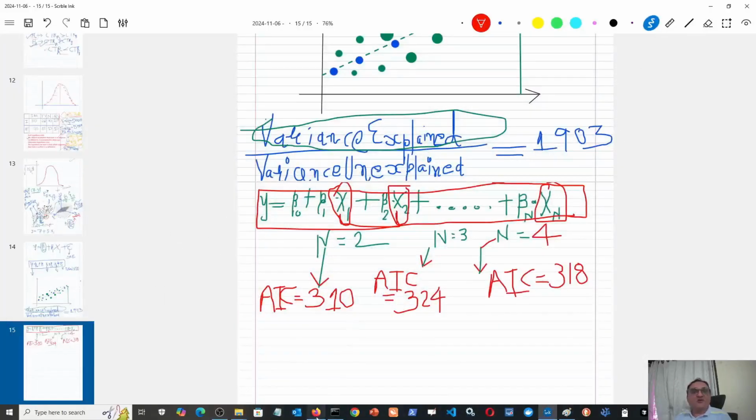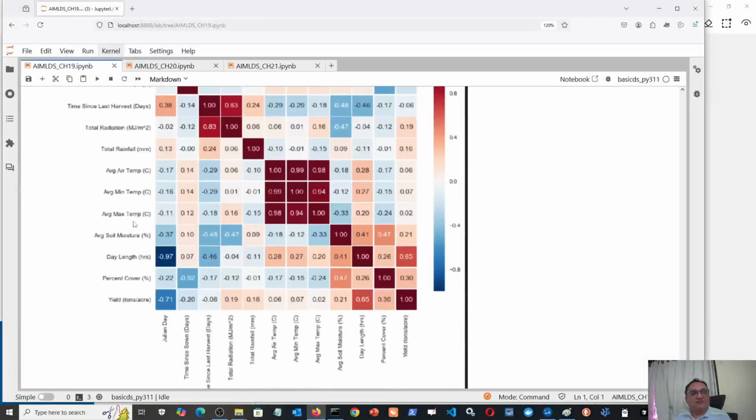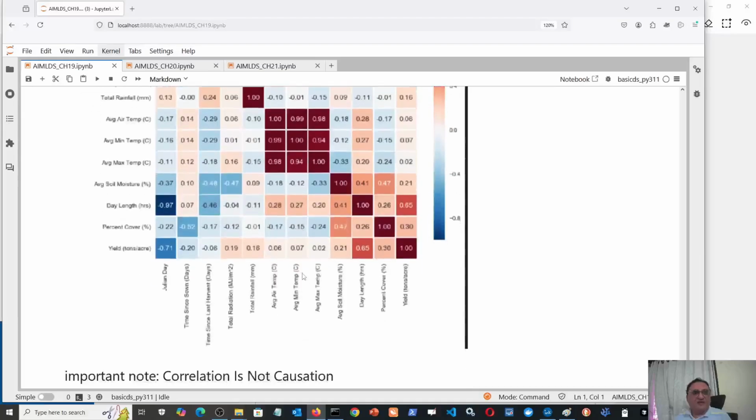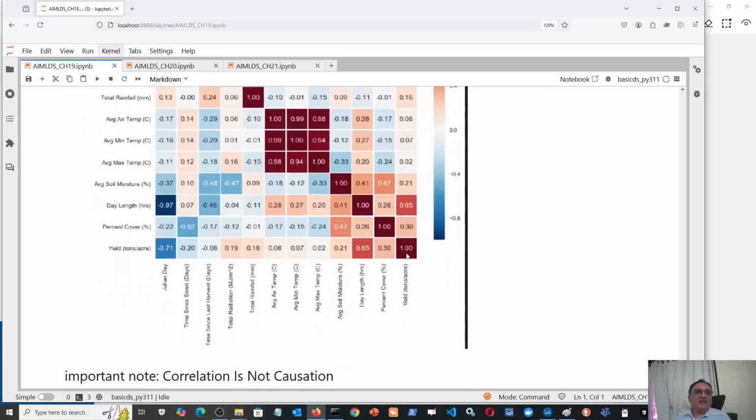So what we try to do is, by correlation analysis, we found that average air temperature, average minimum temperature and average maximum temperature, these three are highly correlated, and therefore we can remove them. We can keep only one of them. Then we found that even average air temperature is very poorly correlated, 0.06 correlation with my final yield variable y. So I decided to remove the third also. That means everything related to temperature we simply removed. Similarly, one was very poorly correlated, that is this 0.06.